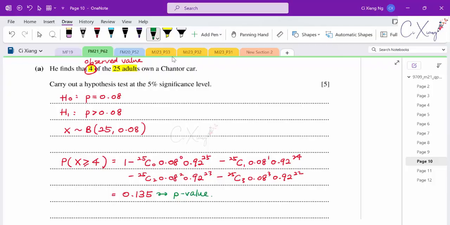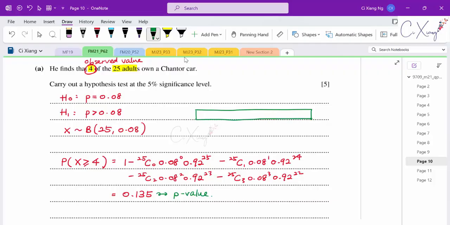Okay, so how are you going to use this p-value? We will use it to determine our decision, whether we want to reject or accept the null hypothesis. We have to compare the p-value with the significance level. Again, sometimes it's very hard for me to memorize the result, so usually what I do is I try to use a simple diagram, to let myself understand what happened here.